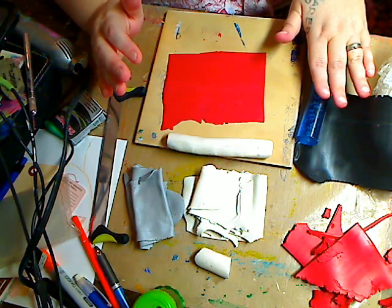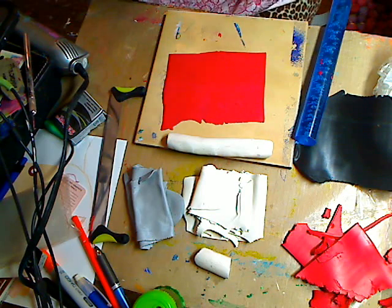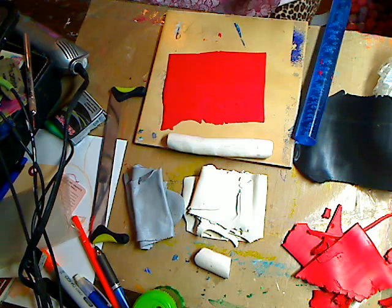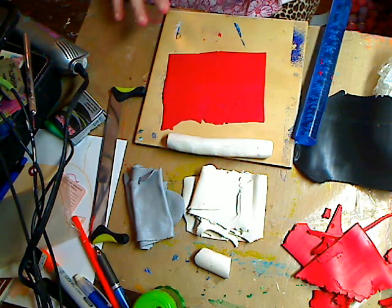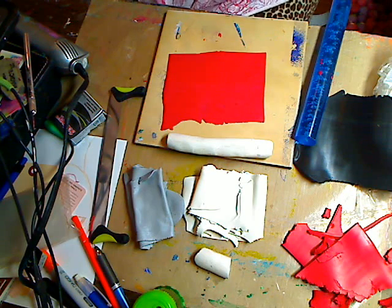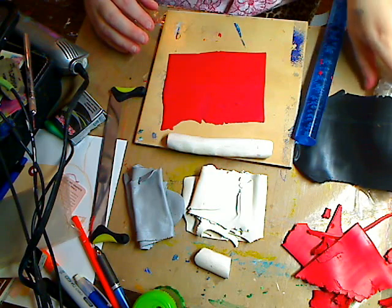Use whatever you have. You can warm up your clay, which I did with my red, because red was very hard to work with. This is all, by the way, Sculpey, which is a very inexpensive clay. It's what I grabbed to use today. You can take the clay out of the package and hold it in your hand for a while so it gets warm. It's warm in my room anyway. I should have conditioned last night and didn't.